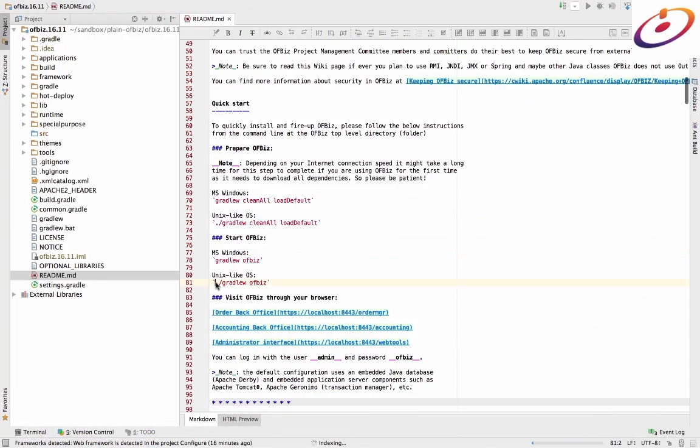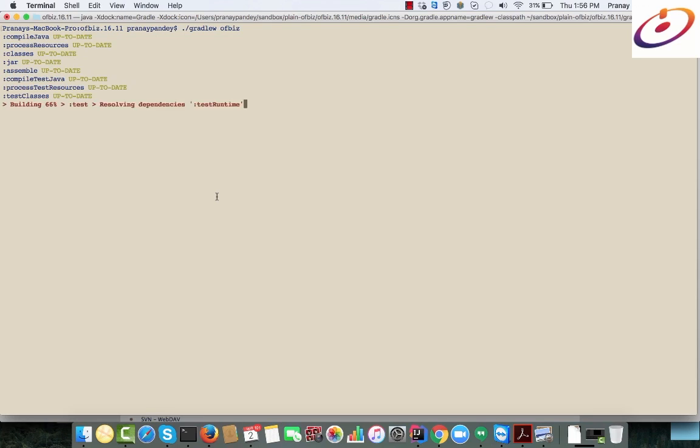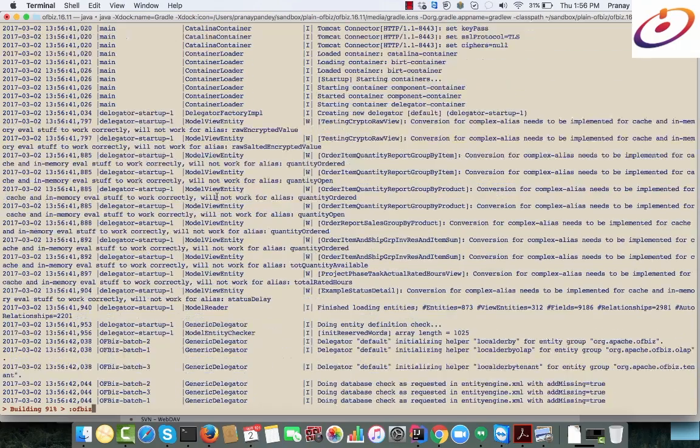So I'm going to use this Gradle command from here: start OFBiz. So it's starting up.